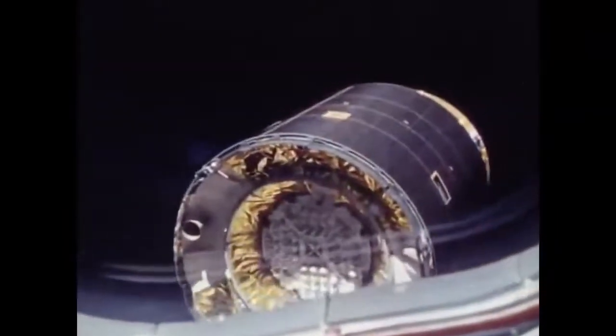It was going to be a very simple rendezvous, you know, get close, bring the satellite down close and grapple it with the remote manipulator system. Everything that could go wrong went wrong. We got up there to capture it. The bar, we tapped the satellite and the satellite started moving out of control.